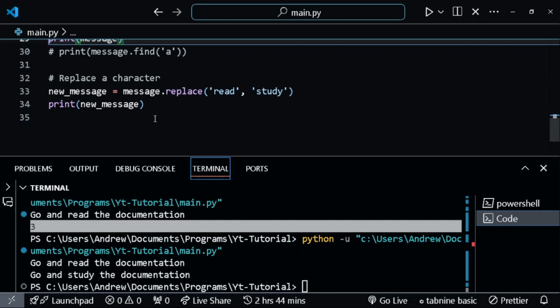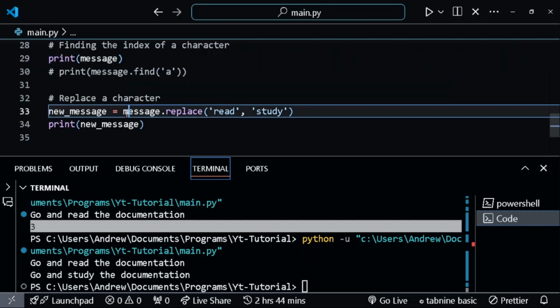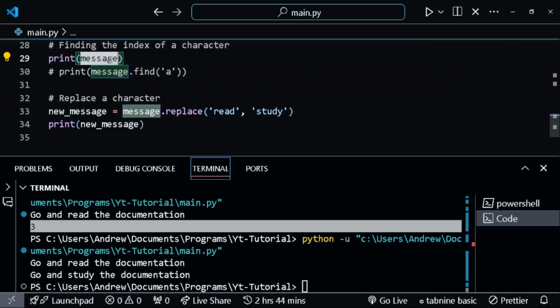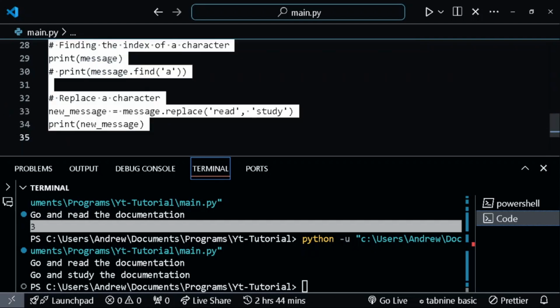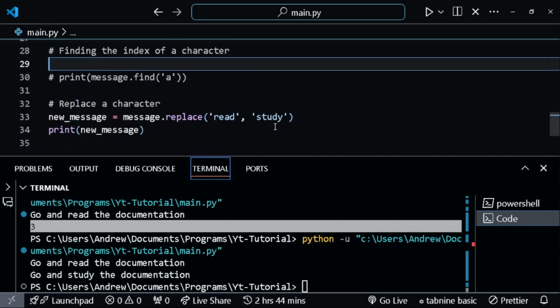One thing you should note about this method is that it is not changing the value of the string. Even when we have modified this here, let me cut this from here and paste it below.